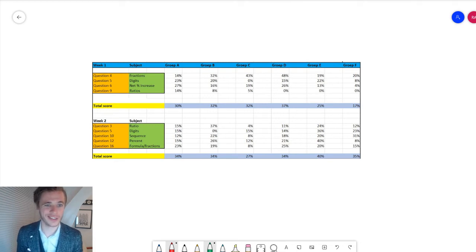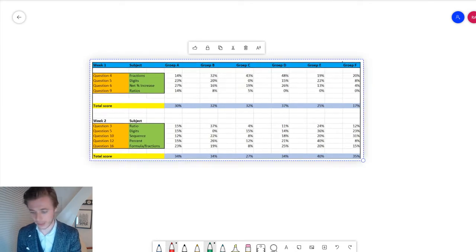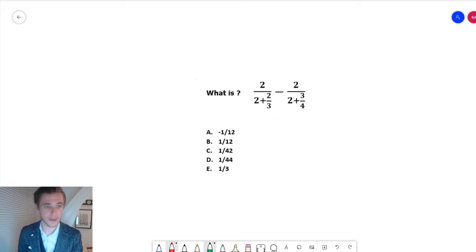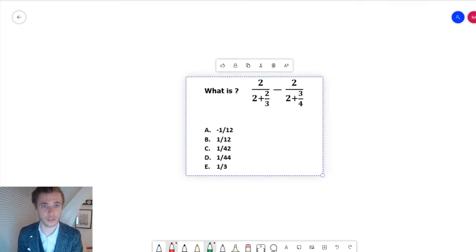Okay, there is also one other fraction question I would like to discuss, since a lot of people were struggling with that question during class, and a lot of people made a mistake there. So I would like to discuss that question one more time. Of course, it's not the same question, but it's quite similar.